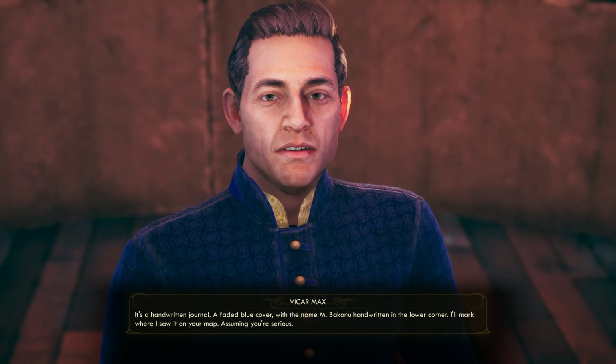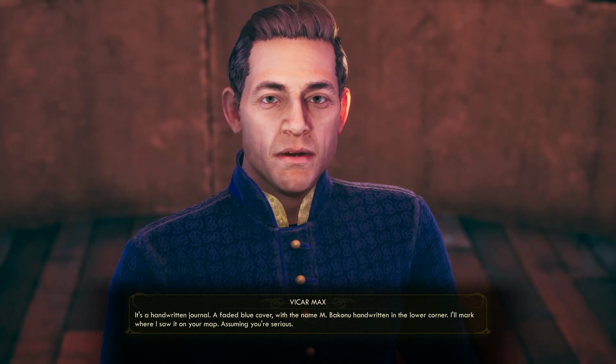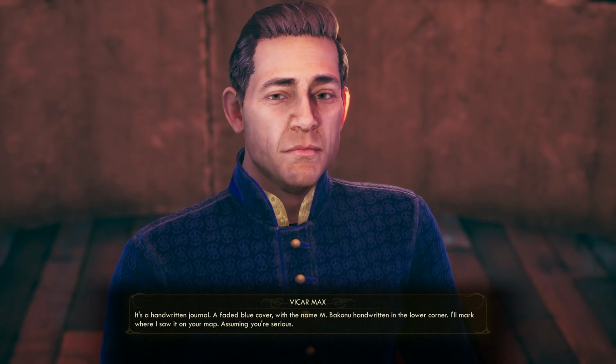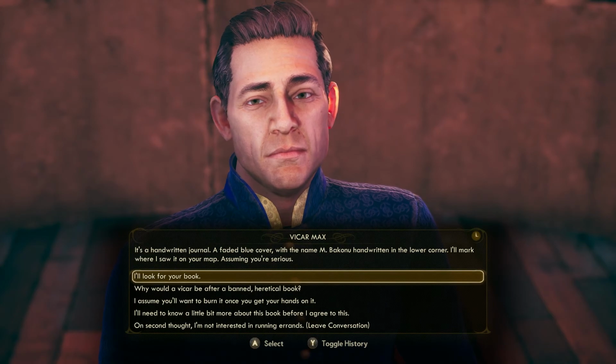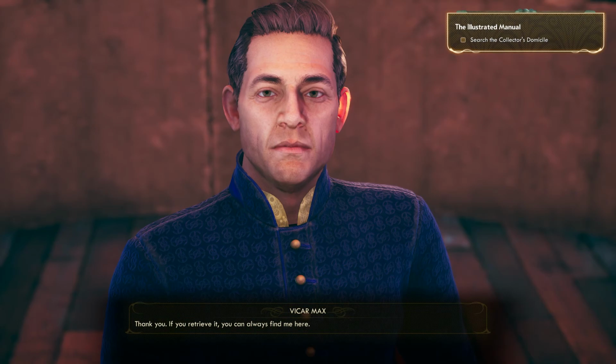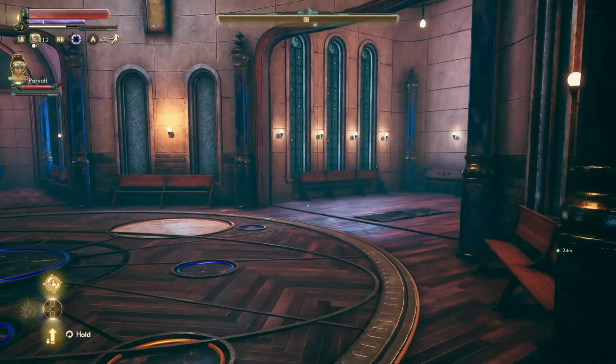A handsome sum, you say? Tell me more. It's a handwritten journal. A faded blue cover with the name Mbakonu handwritten in the lower corner. I'll mark where I saw it on your map. Assuming you're serious? Oh, I'm serious if you're paying me. I'll look for your book. Thank you. If you retrieve it, you can always find me here. Okay, well, let's go find that book.